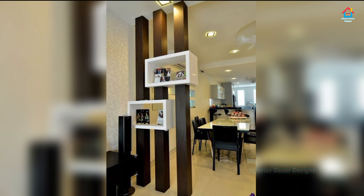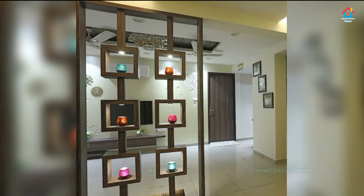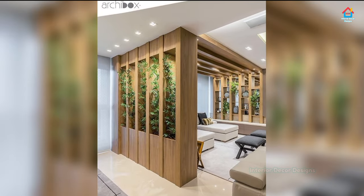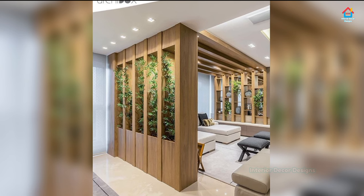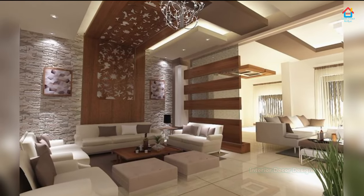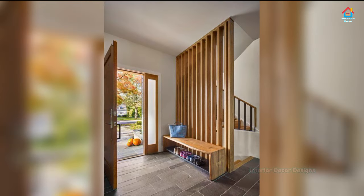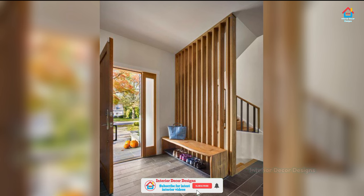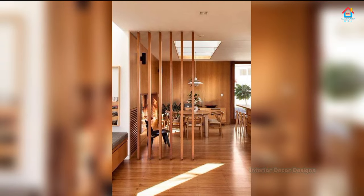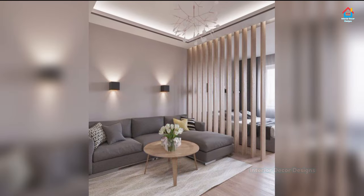If you are a little skeptical about going full glass, or wish to add a little flair to the plain, a great partition design is one with wooden frame fittings in square or rectangular shapes to make the partition more prominent. In fact, a nicely done partition wall can make for a great statement right in the center of your dining hall and living room. This trendy and partially transparent design makes your living room interior much like glass spectacles that instantly get upgraded with the right set of frames.